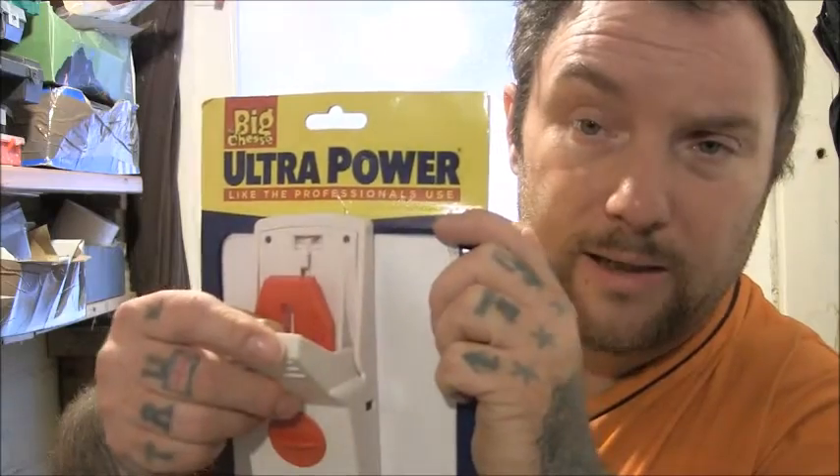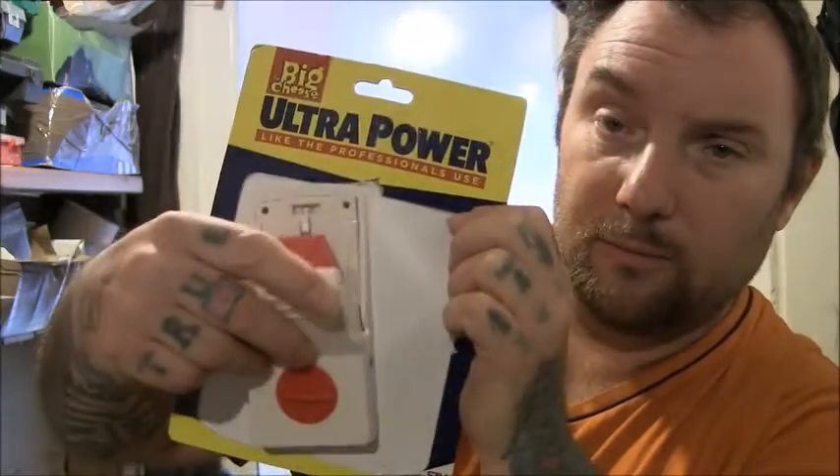I set it up in a garage which had rats. I just thought I'd show you — I'll show you some more footage in a minute of one I caught, because I know a lot of people seem to doubt these but they do seem to work pretty good. The one I caught was fairly small — probably a juvenile, not a tiny baby, but definitely not a full-size large rat.